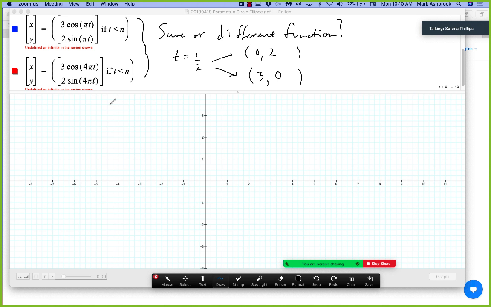Will they have the same radius in terms of x and y? Okay, yeah, so they have the same x radius, same y radius. What else? They'll make the same graph, won't they? Yeah, because if you do the Pythagorean identity, cosine squared plus sine squared equals 1, the t's would go away, and we'd end up with the exact same equation, x squared over 9 plus y squared over 4 equals 1. Both of these resolve to the same equation when t is eliminated.